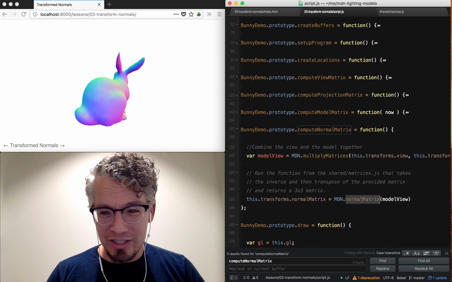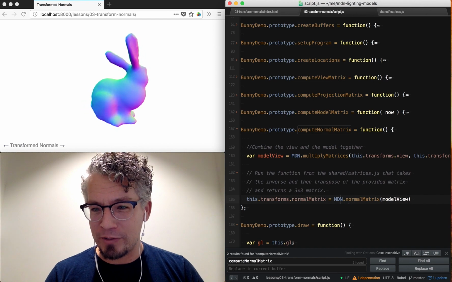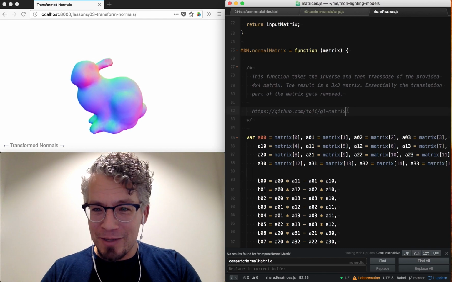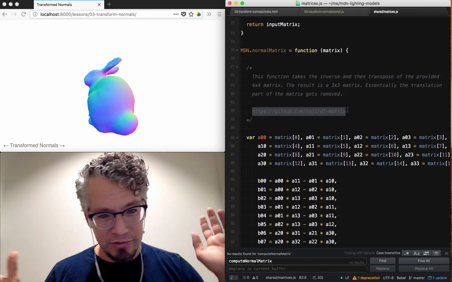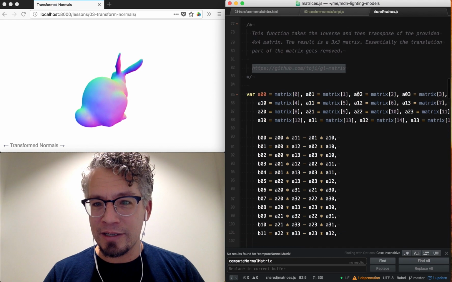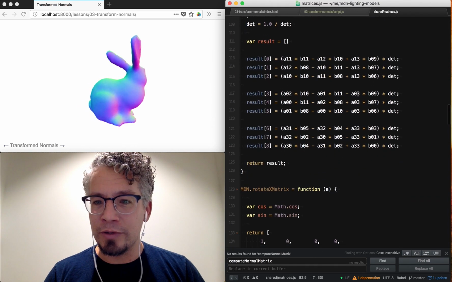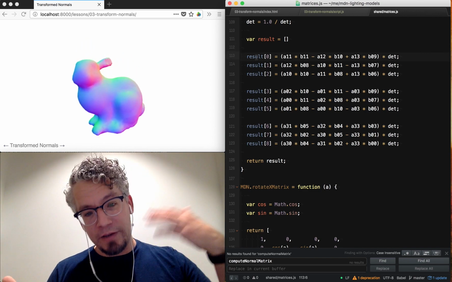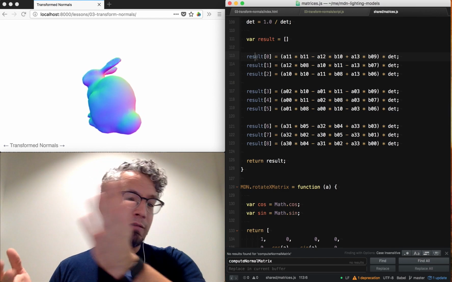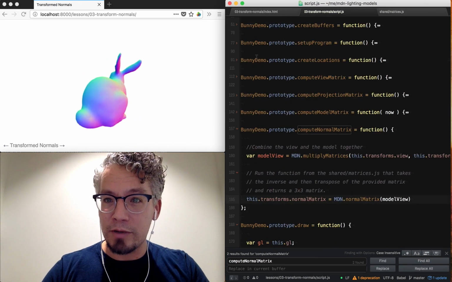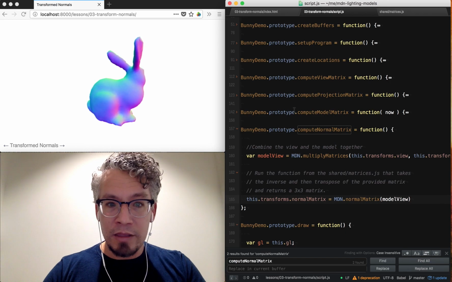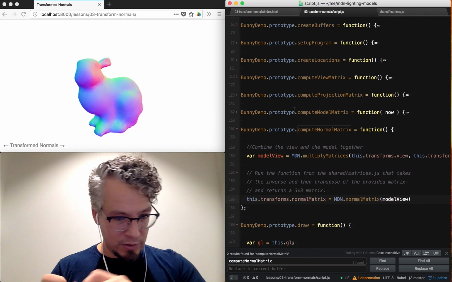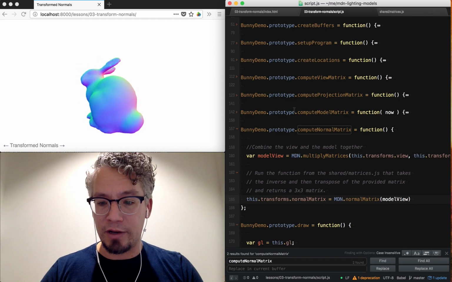So I have this function that abstracts that away, which I've called MDN normal matrix. And under the hood, I took this from the gl-matrix library, which is great. I love this thing. It does the gnarly math of doing all that and then gives you the resulting matrix. So it's a 3x3. You feed it a model view 4x4 and get the normal matrix that you can then use to have your normal follow the same transformation that your model and your camera have done.